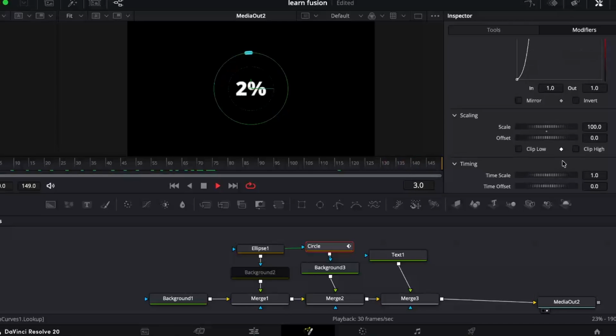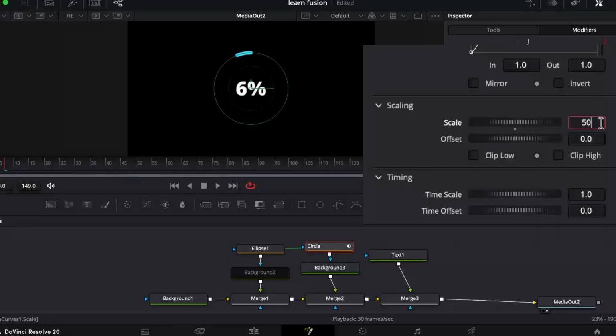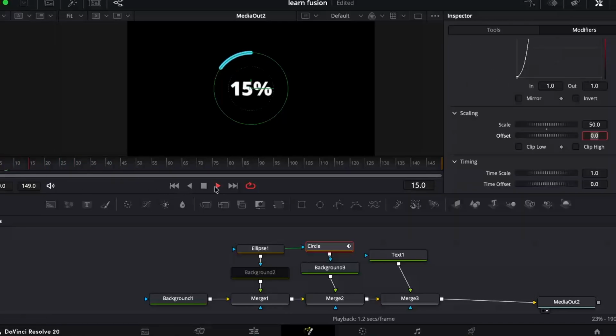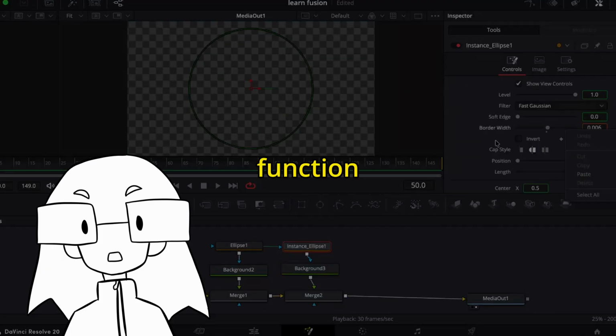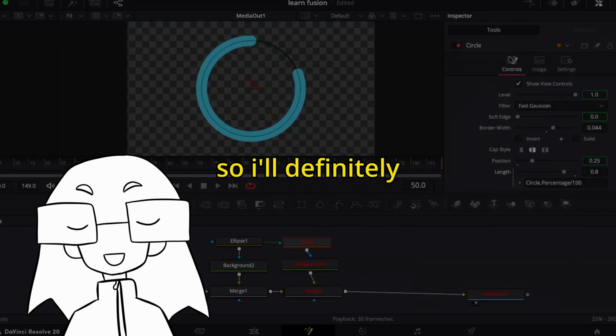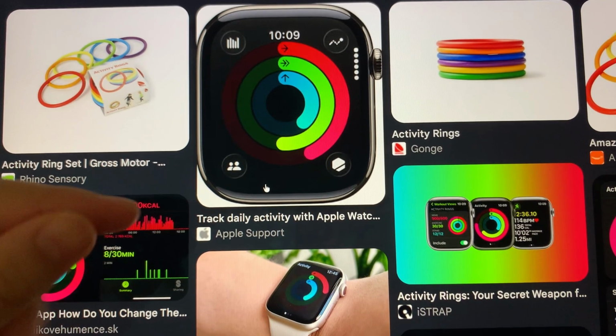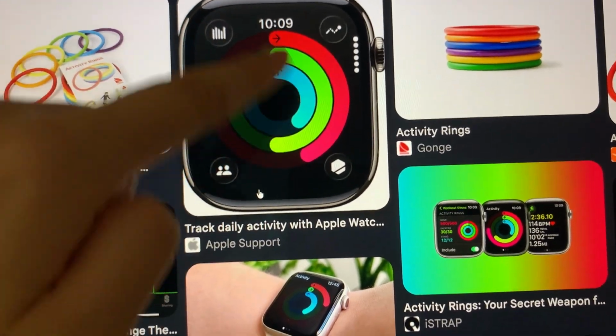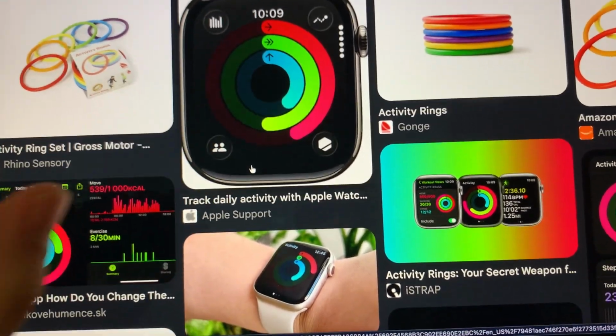Another interesting thing about this tutorial is the mention of anim curves. Instead of readjusting your keyframe, you just have to change the settings, and then the same animation will apply. I think this is one of the functions that can save up a lot of time, so I'll definitely look more into it. I also tried to make these activity rings with the 3 circles but without the percentage.